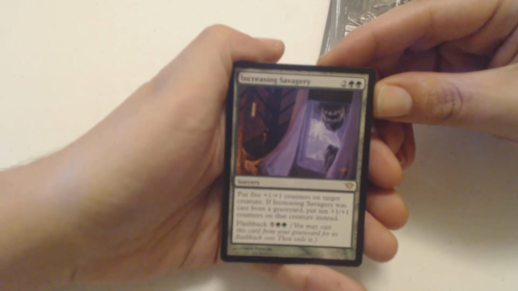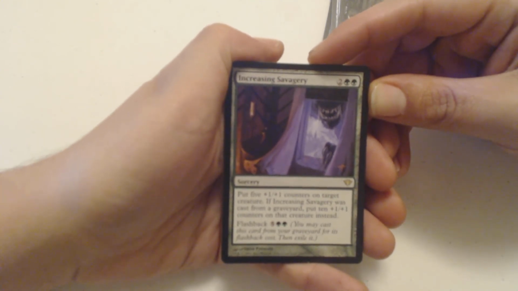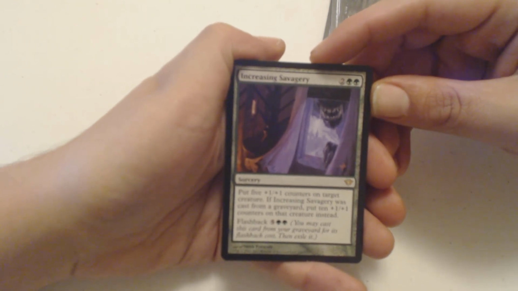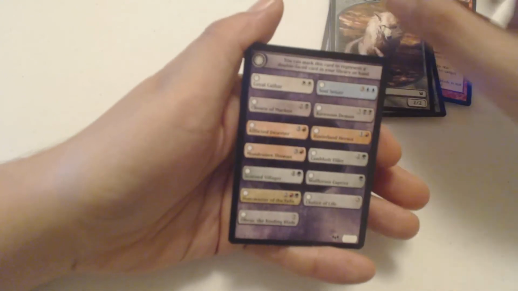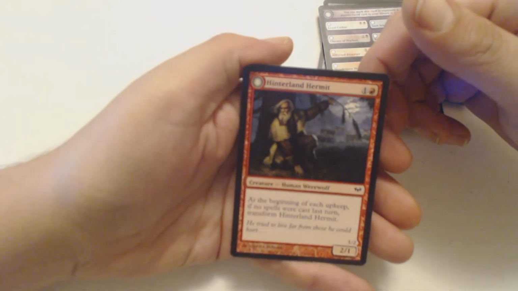So this isn't a bad one. It's 2 and 2 green. Put five +1/+1 counters on target creature. If this was cast from a graveyard, put ten +1/+1 counters on that creature instead. And it has a flashback for 5 and 2 green. Got a wolf token, one of these, and my flippy is Hinterland Hermit.